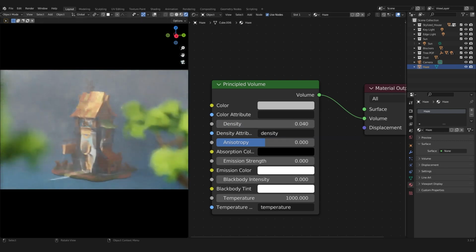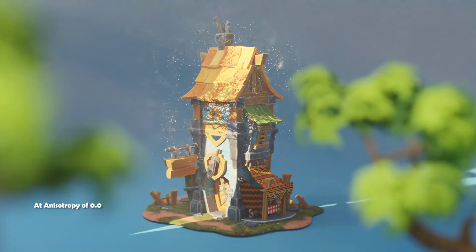After some experience playing with anisotropy, I come to this conclusion, which I'm not sure how precise this explanation of anisotropy is and what is actually going on. But I feel that the higher negative anisotropy values kind of push the scattering of the volume shader towards the light source. And at the positive values, it kind of moves it away from the light source. But I think the best way to know it is to play with it yourself.